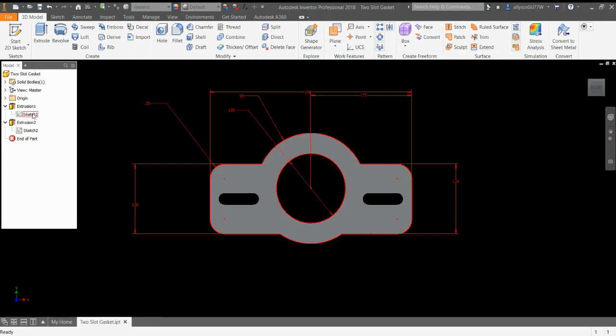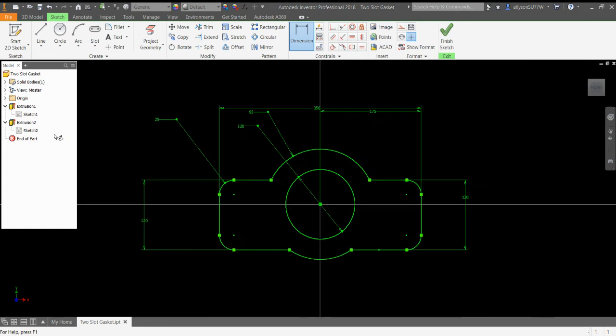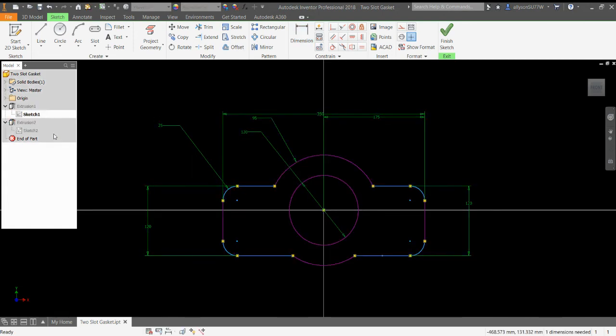So let's see if we can come back into our first sketch and edit this sketch. And let's see if we can put a dimension from the center to here.